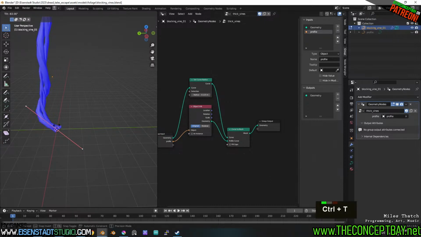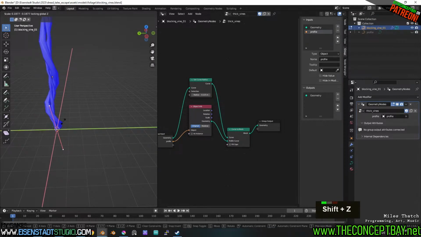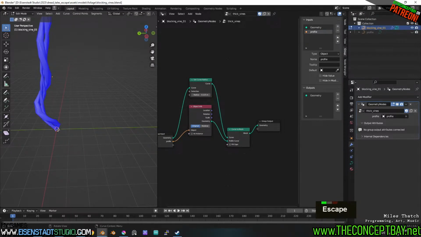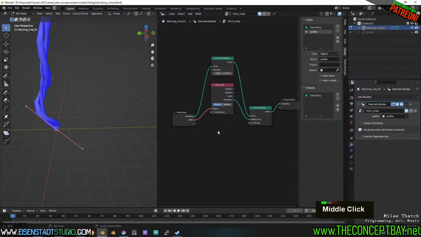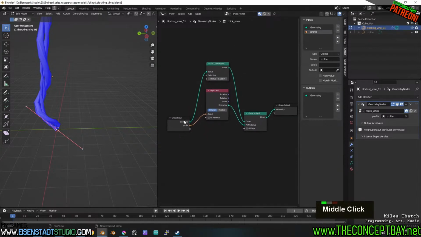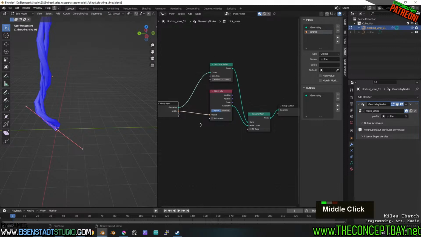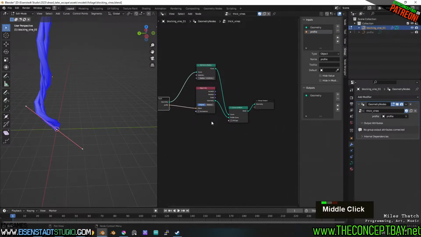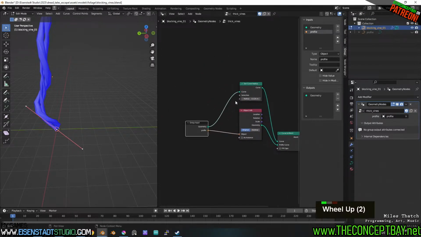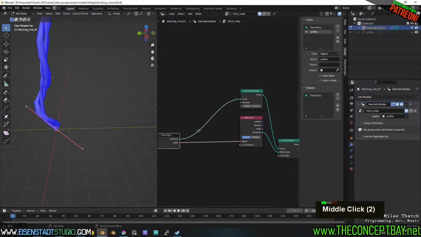Control T. I want to scale it down. Oh, right. We can't do that because the geometry is not using that information. So we need to take the radius. Cool.